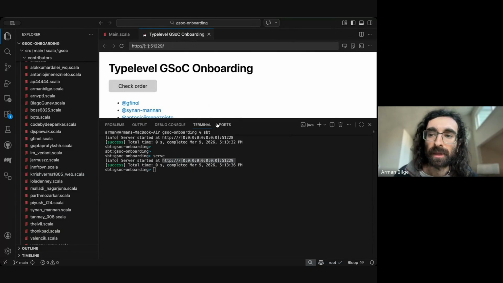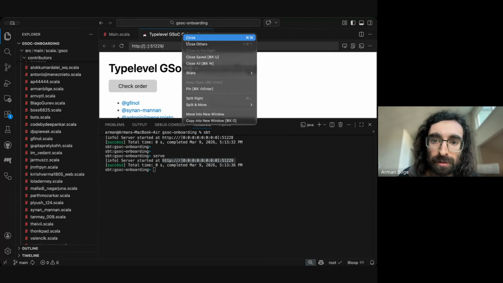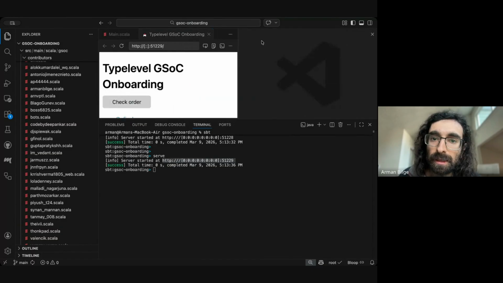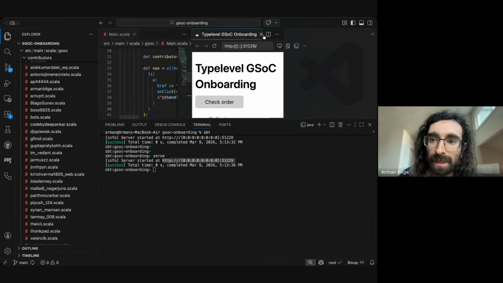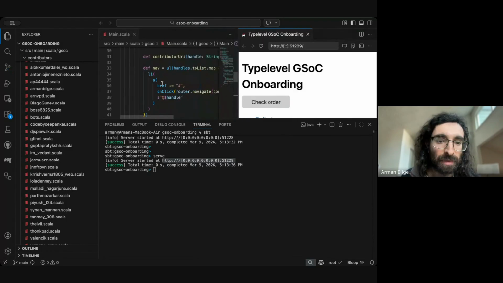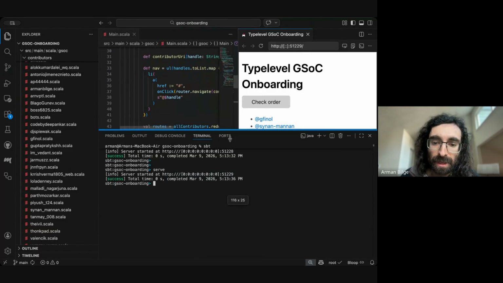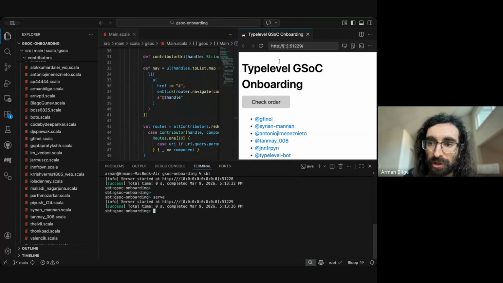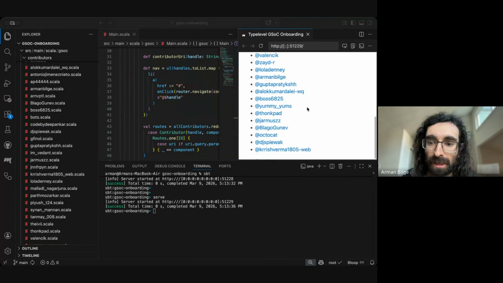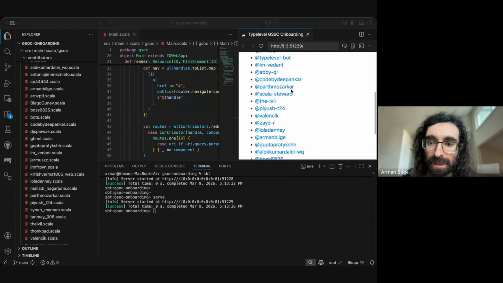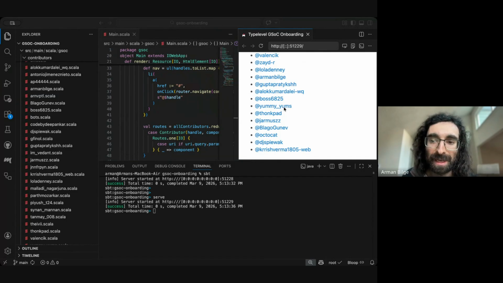Okay. And now let's see if we can put these side by side. Oh, there we go. Okay. Excellent. So you should be able to pull up the link in your browser and already see a preview of the onboarding web page, because the repository compiles to this interactive web page.